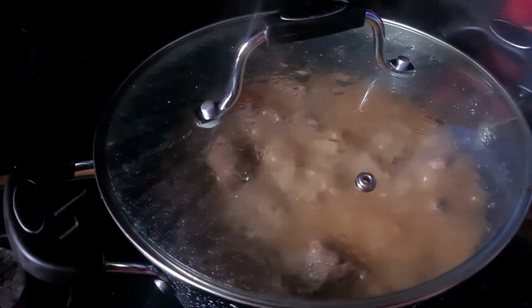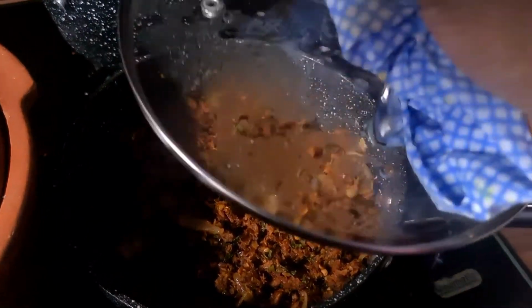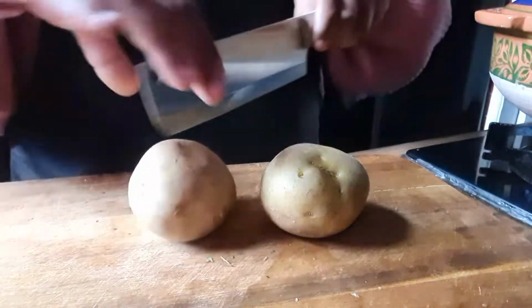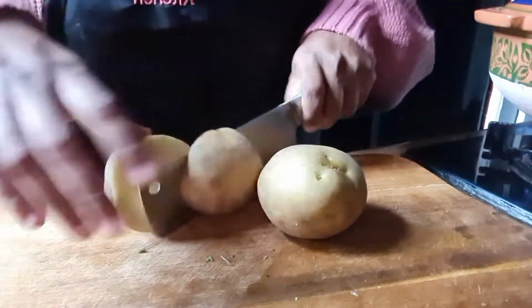Guys, I'm cooking another lamb curry, and I've also cooked some balasang as well. So busy morning.